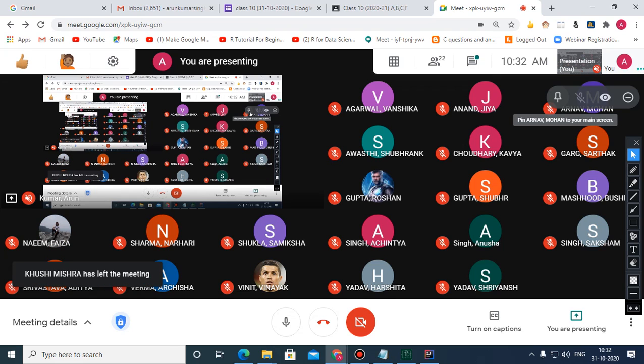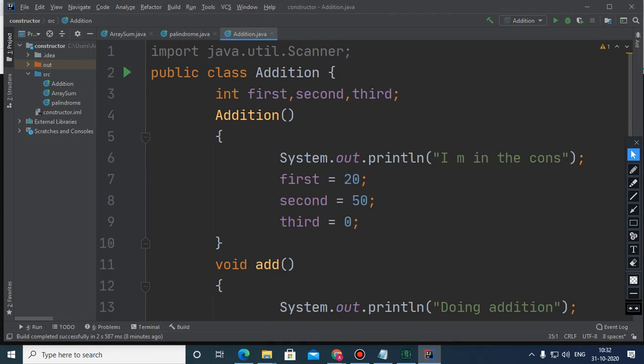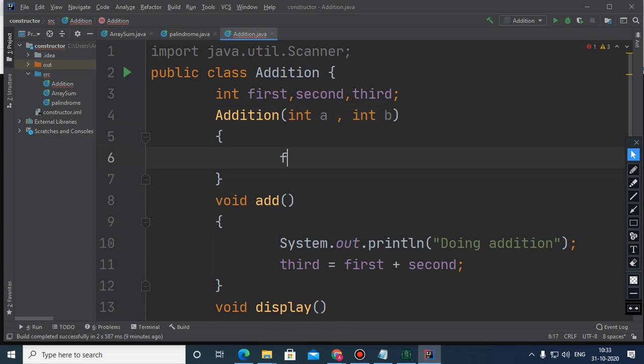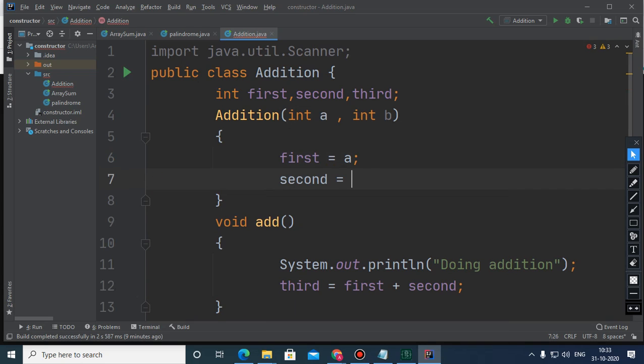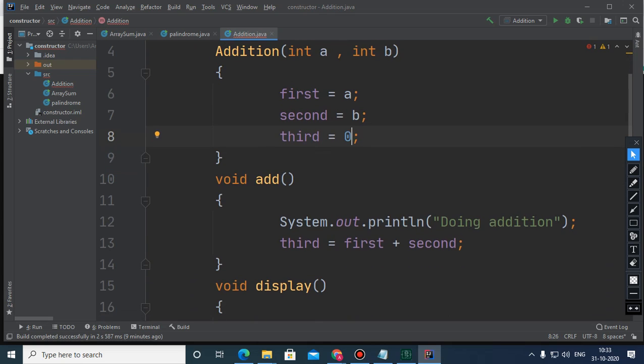In the parameterized constructor, in the same example, consider two variables a and b, and first is equal to a, second is equal to b, and third is equal to not c but 0.